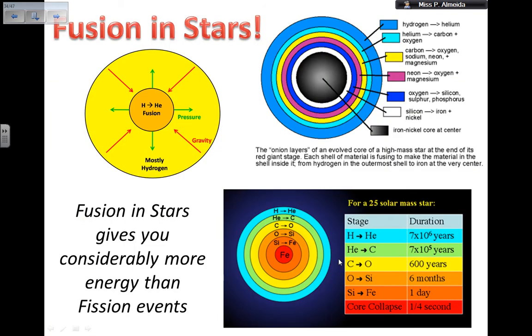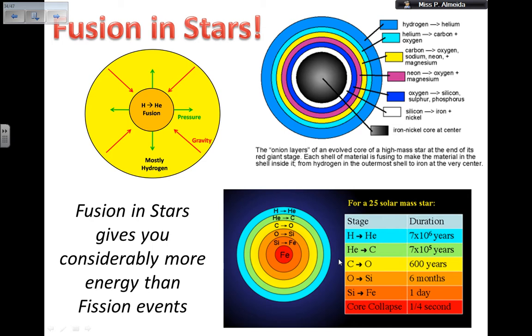Now, let me just give you a note on fusion in stars. We have nuclear power stations which use fission. Fusion needs, as you know, a lot of energy or a lot of velocity for my nuclei. I can only get this velocity if I get a lot of heat and pressure. Only then can two smaller nuclei go around so fast that they can actually fuse with each other. So naturally, fusion happens in stars, okay?